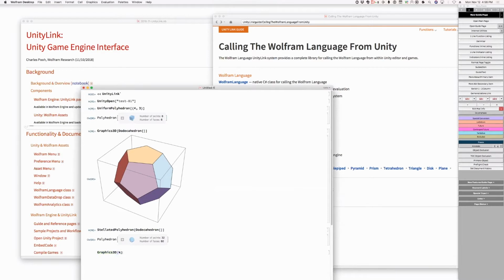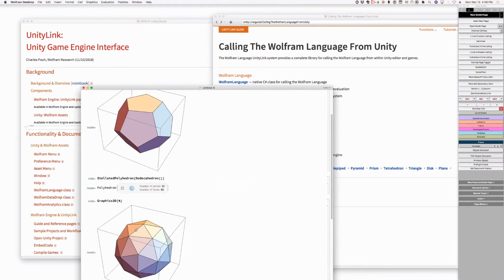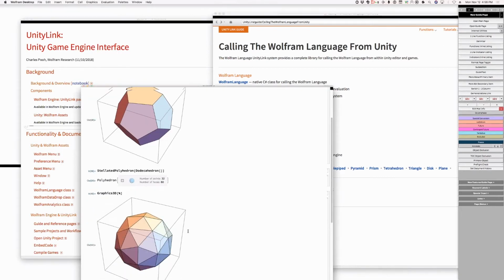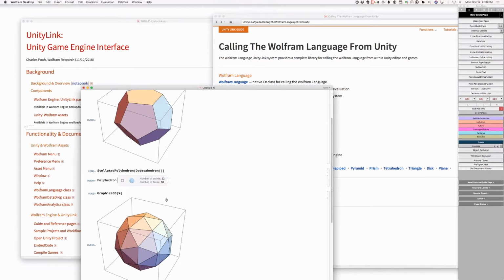Well, question one is that dodecahedron, it's a basic primitive. I see. Okay, fair enough. And question two, I probably have to look at it. Yeah, it seems to have too much empty space and it seems to be a bit grayed out. But anyway, okay, magnificent. So there's a stellated dodecahedron.